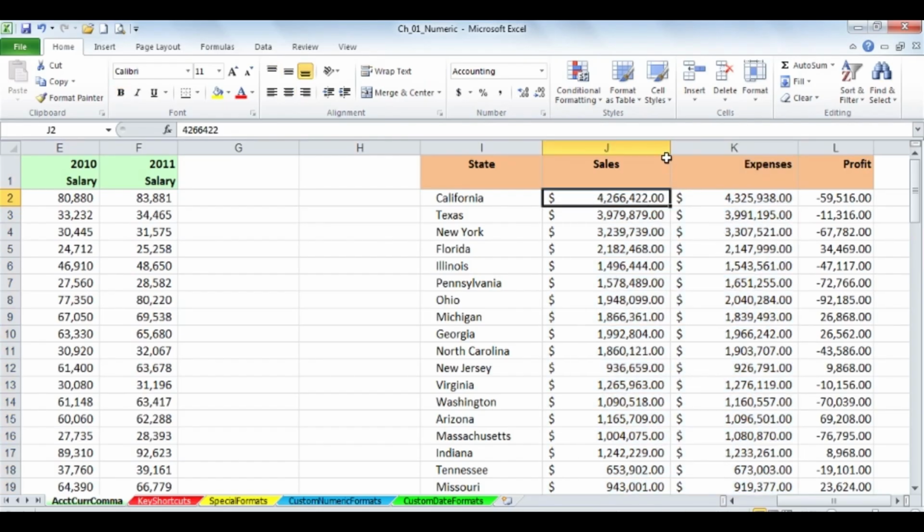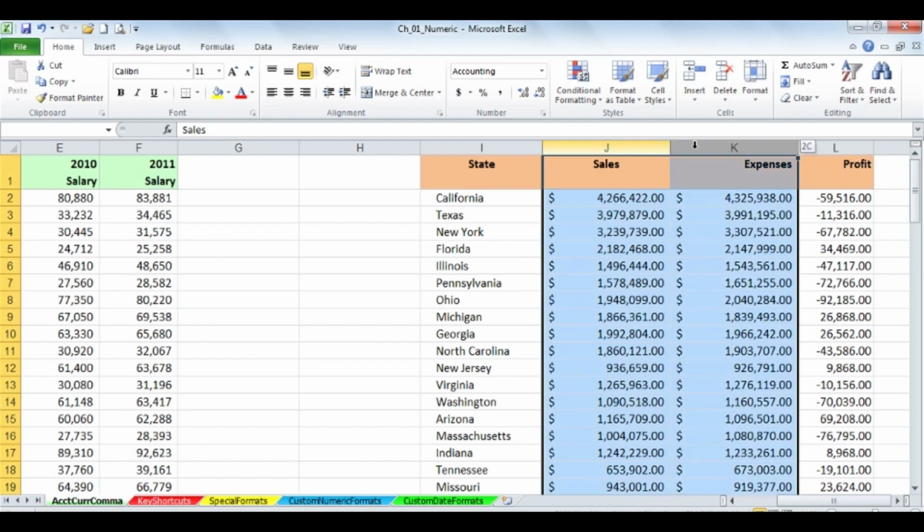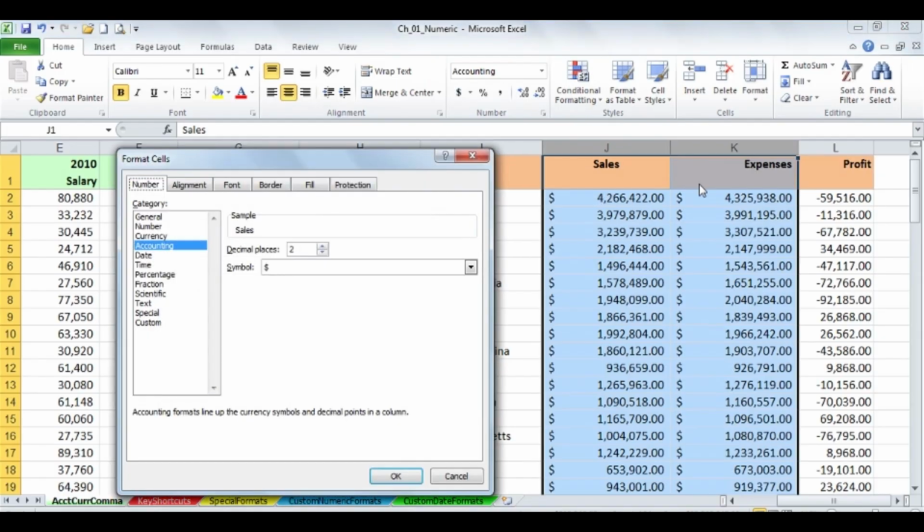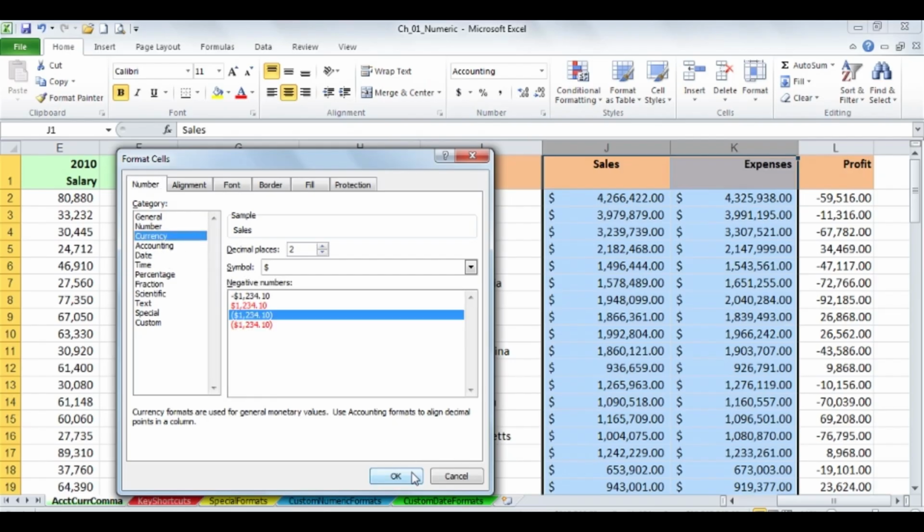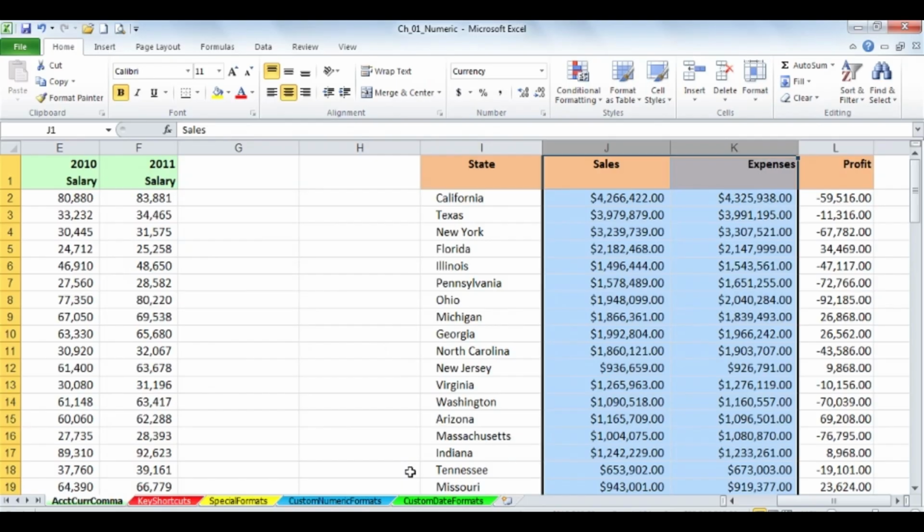Now that may not be what you want, and so what you could choose here, and you wouldn't do this instinctively, but once again, pressing either Control-1 or the dialog box launcher, activate Format Cells again, and this time possibly choose currency. Click OK, watch the $ signs. So sometimes that's meaningful too. So we see the variations with the various number choices that we see here.